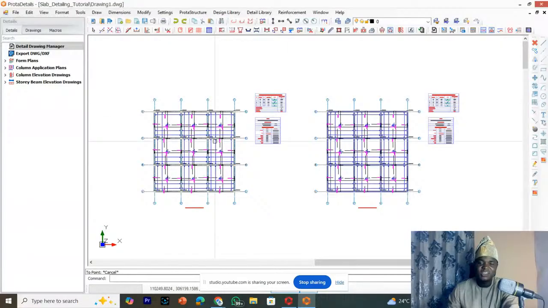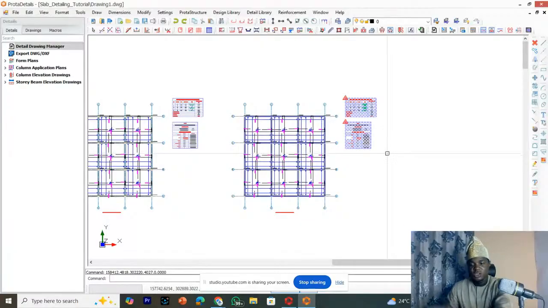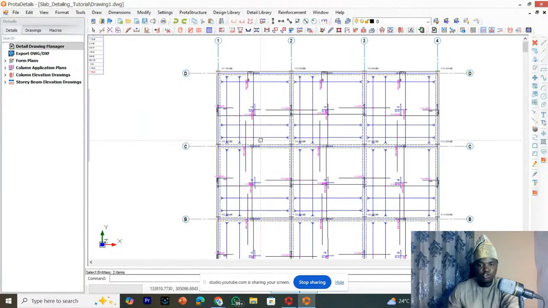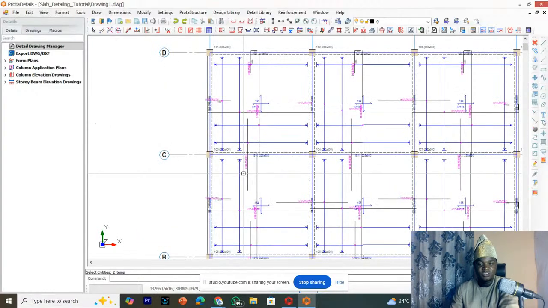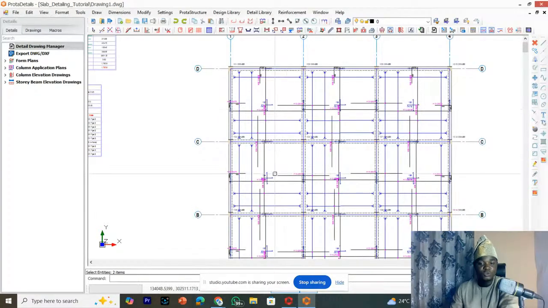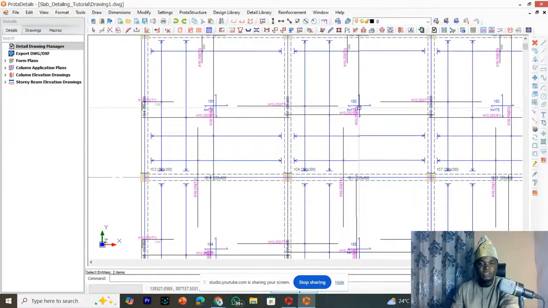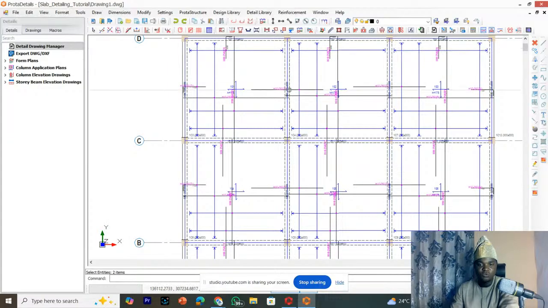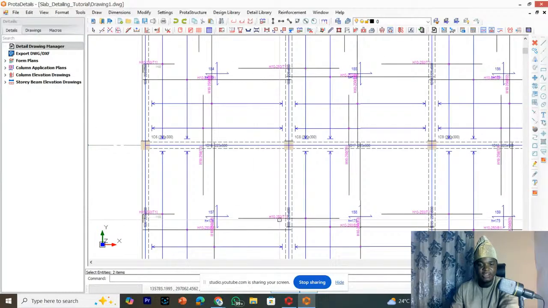This interface, you can actually use it like AutoCAD. So I'm going to remove this and I'm going to use the delete button. Looking at this detailing, some of the reinforcements are properly done, but some are not properly done. For example, the top reinforcement along the continuous edges of all the beams, if you look at it, they are properly done, but the only issue is they are repeated. Between panel 1 and panel 2, slab 1 and slab 2, we have a single bar, and then it is still the same bar again and again. So it's repeated, it's like repetition.